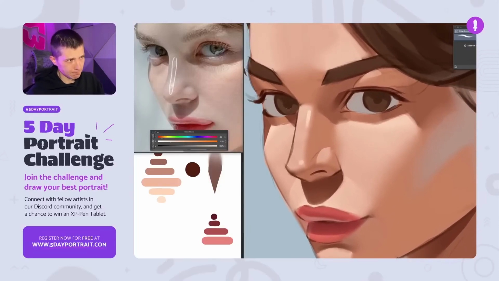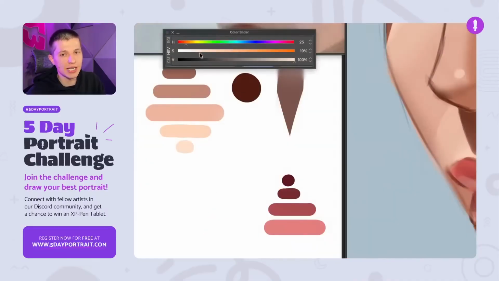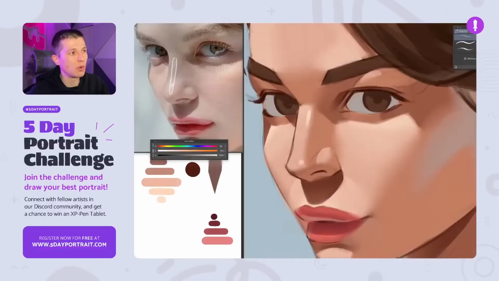Now, let's paint next the highlights in the eyes. One of the funnest parts in the whole painting that I love doing. And for that, I would use an even brighter highlight, so I would desaturate this color even more. And then I would add these really small, tiny highlights in the eyes, right?